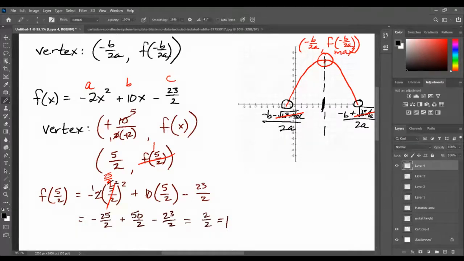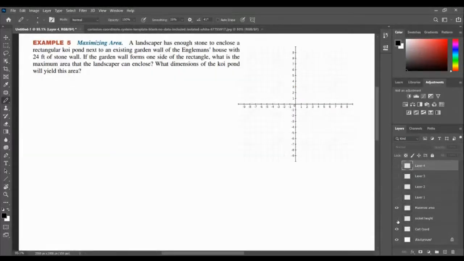I didn't have to go through the complete the square. I just did negative b over 2a. And that gave me the x component, and then I plugged that into the function to get the y component. And that's great mathematically, algebraically. Looks good on paper, but let's actually use it in a real-world application, like this one.